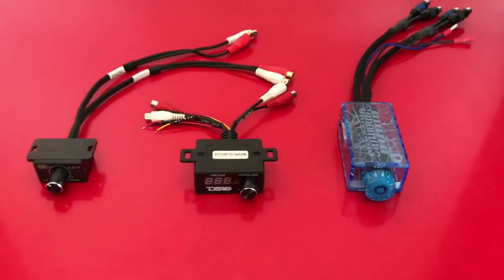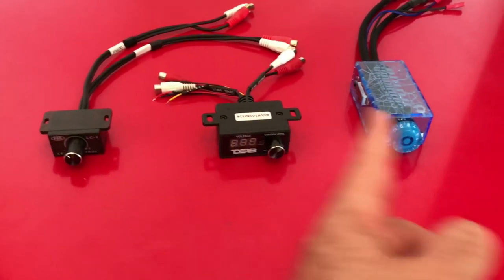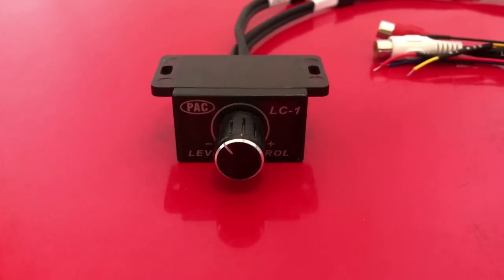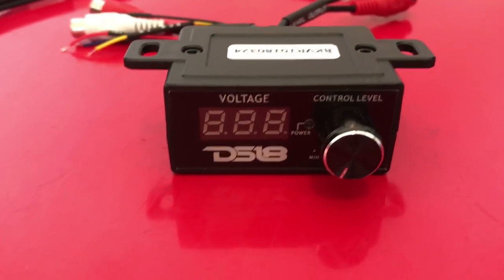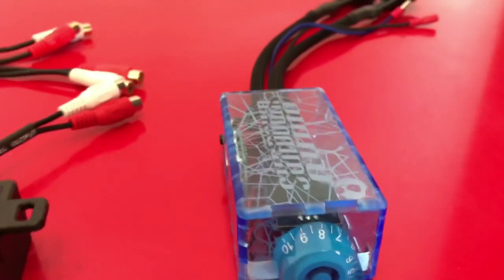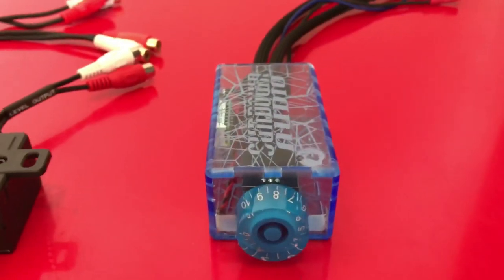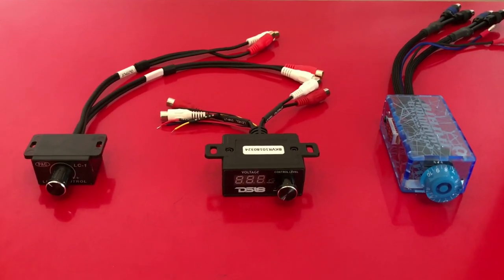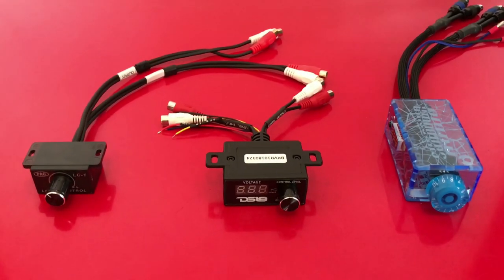All right, YouTube, so here we go. Just a quick overview of the knobs I'm going to be reviewing from left to right, from least expensive to most expensive. On the left, we have the tried and tested PAC-LC1, which I know a lot of you use. In the middle, which is moderately priced, we have a DS18 level control knob with voltage meter. And on the right, I have a custom-built Slam Panda control knob, which is absolutely beautiful. I'm going to go over all the features, what I like, what I don't like, and which one I prefer. So let's start with the PAC-LC1.